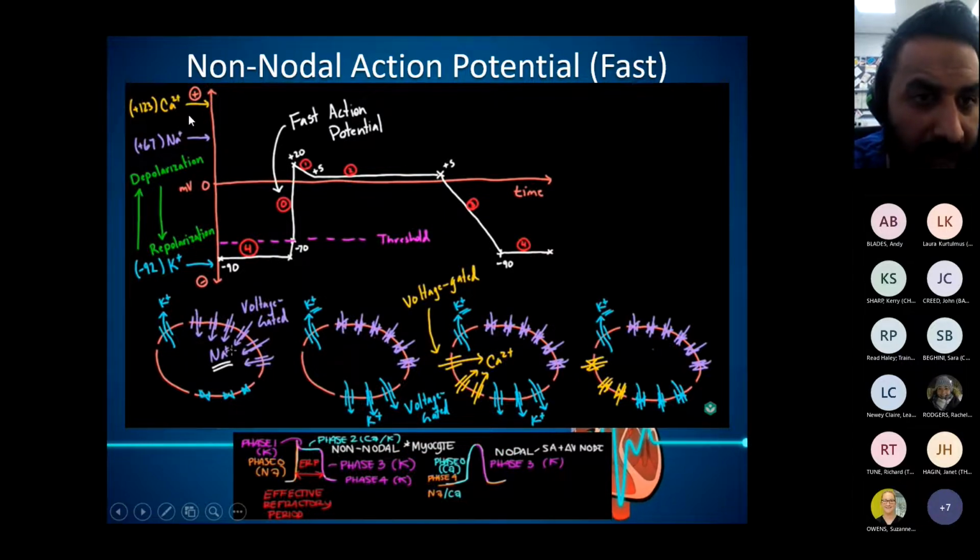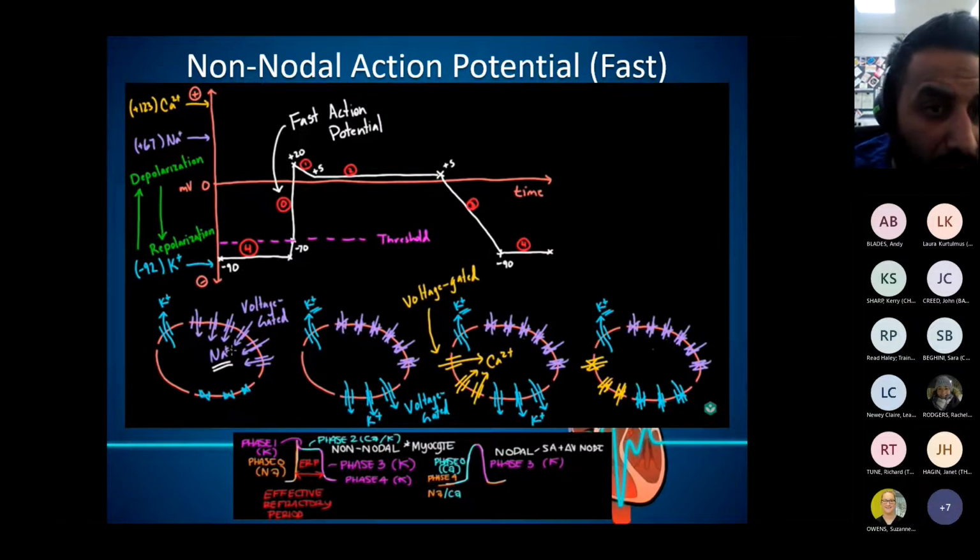Well, on the left-hand side here, we have certain cations or certain electrolytes and what they prefer. So calcium, for example, prefers a membrane potential that's very positive. So it prefers a membrane potential of 123 millivolts in this case. Likewise, sodium prefers a positive membrane potential, maybe not so high, but also positive. That's opposite to our other cation that we see, which is potassium, which prefers a more negative state. Here in this case, it's minus 92.